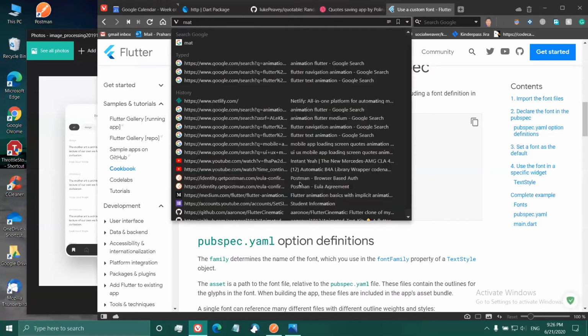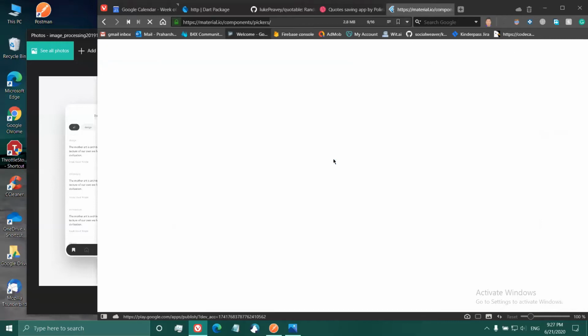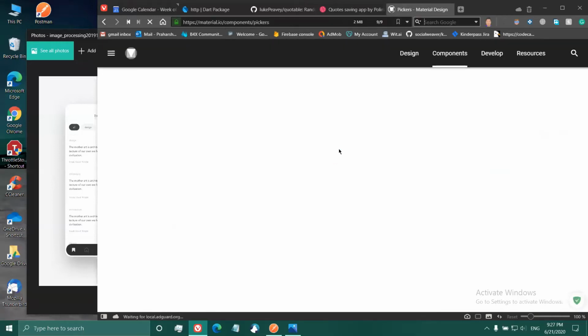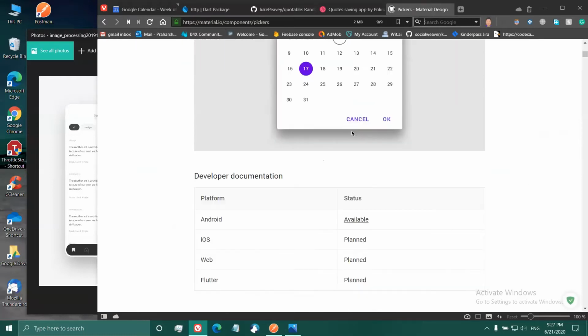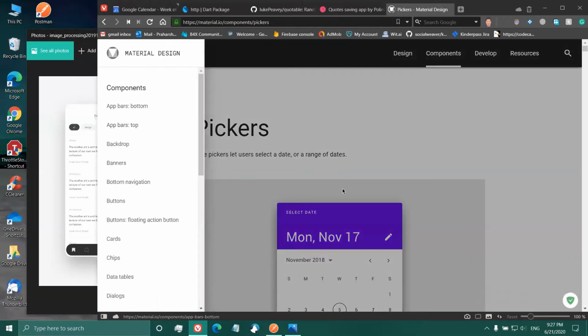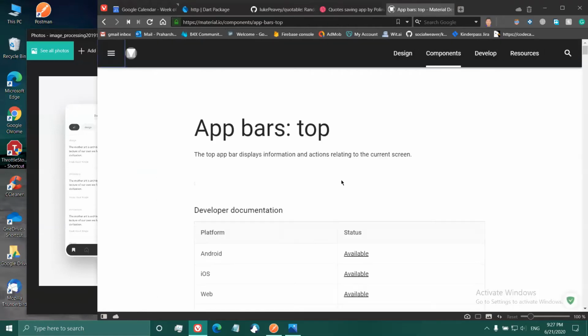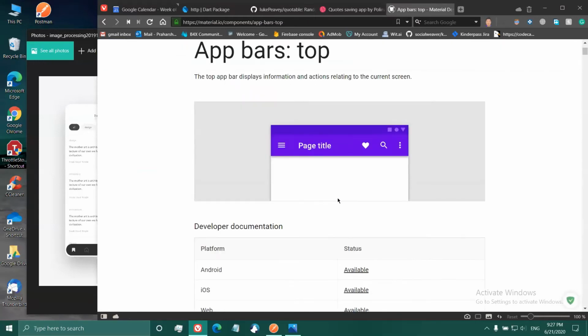For example, for this app, we have the primary color, this purple, right? There is another color called primary dark, which is used in the status bar. There is another color called accent color, which is used to give that shade effect when you scroll the list, but you have reached the top or the bottom. Also, there is a ripple color to give the ripple effect in the buttons.